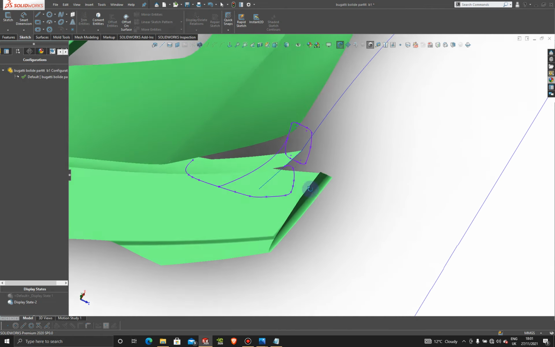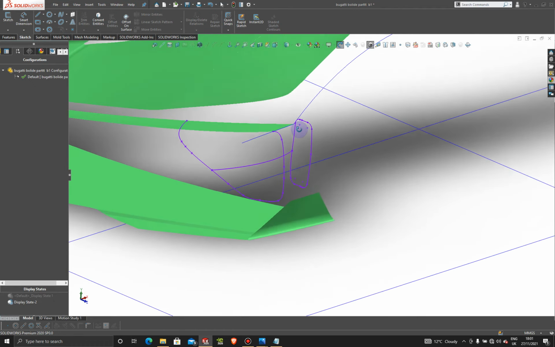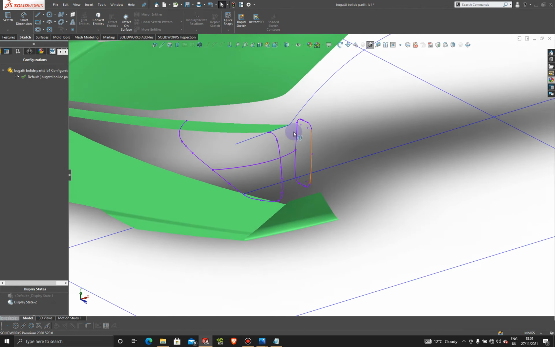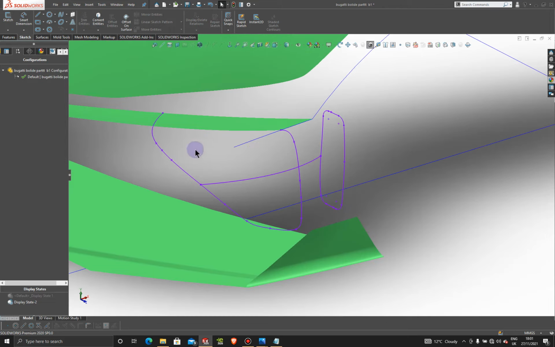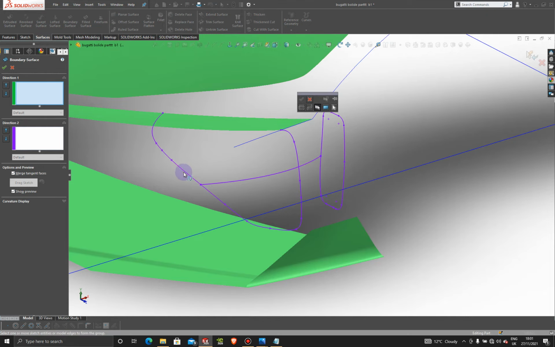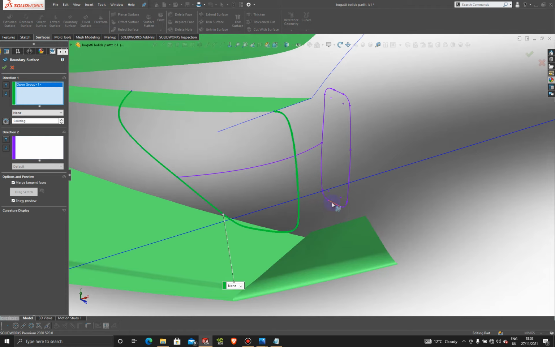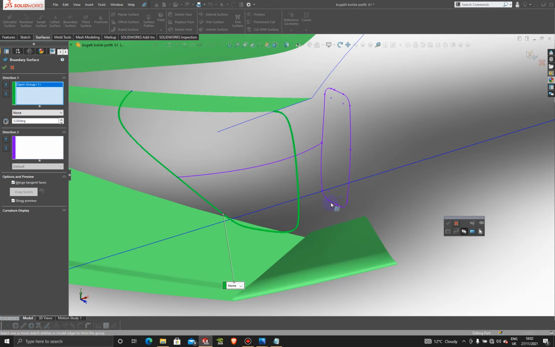All right, and now let's have a look at this one here. Right. Okay, so the first surface we're going to do is we're going to try to do these 2 surfaces here. So let's do that. So let's go to surfaces and do a boundary surface and do selection manager, and then select this whole thing. And then the next one we're going to try and do with the selection manager.